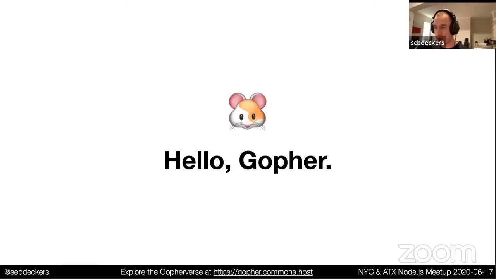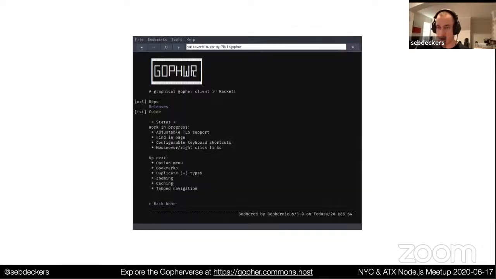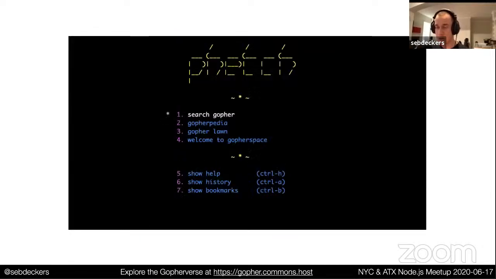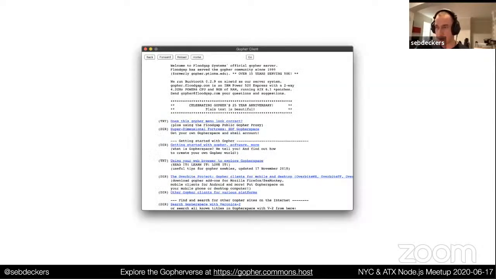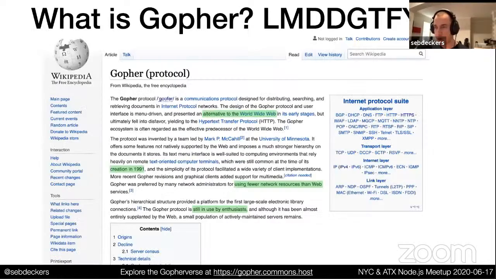So Gopher, yeah, okay. If you're 700 years old like me, there's probably something tickling your memory right now and going like Gopher, that's all this command line kind of stuff. So there's all these clients in pretty much every language since the last 30 years probably that implement Gopher because it's a very simple protocol. It's all sort of text-based menu style. And it's available for all these different platforms. I'm just showing you some random ones now. So if you look it up you come across this thing.